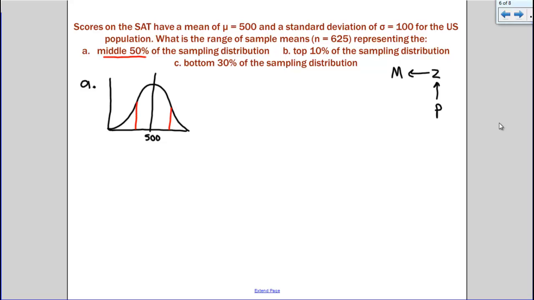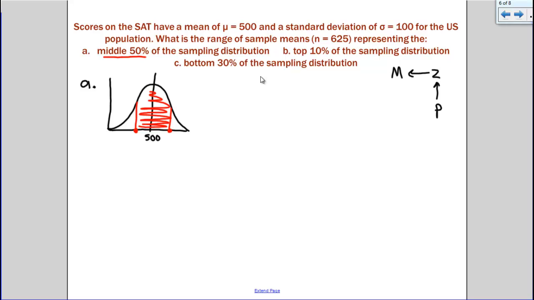Because you can think about this as 100%. So you've got 25%, 25%, 25%, and 25%, right? 4 times 25% gives you 100%. You can kind of think of it like a pie chart, right? You're just segmenting it. So roughly the middle 50% is right here. Let's go ahead and shade that in. And we want to know what score is located at the high end of that middle 50% and what score is located at the low end of that middle 50%.